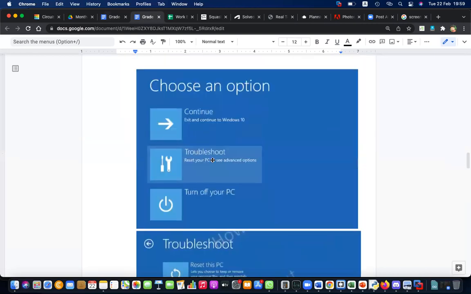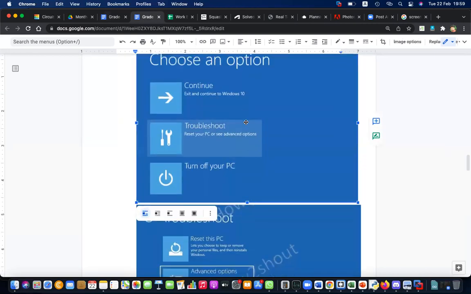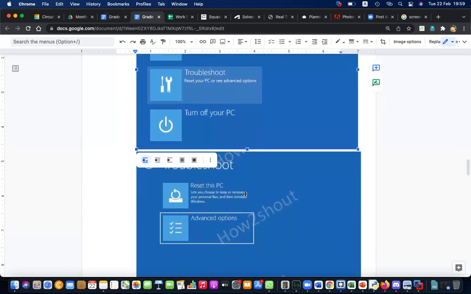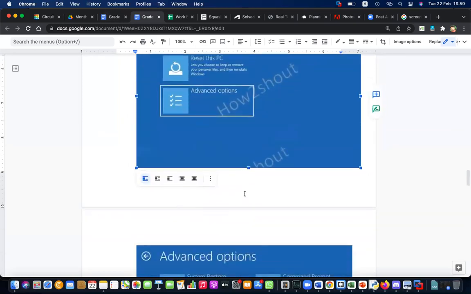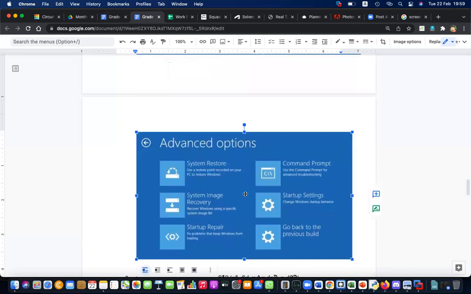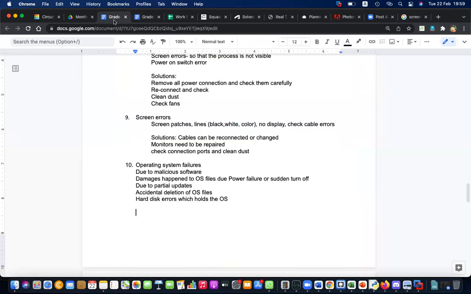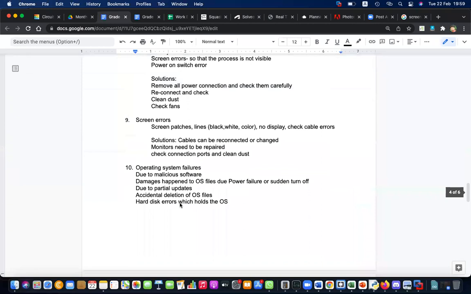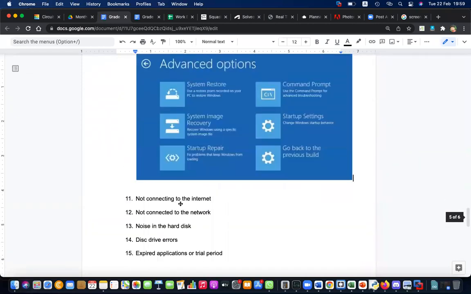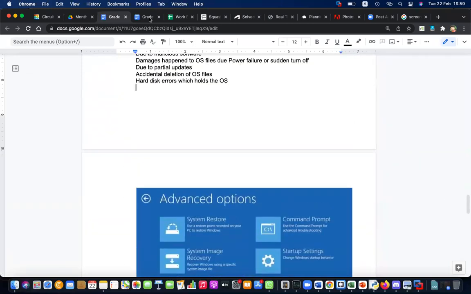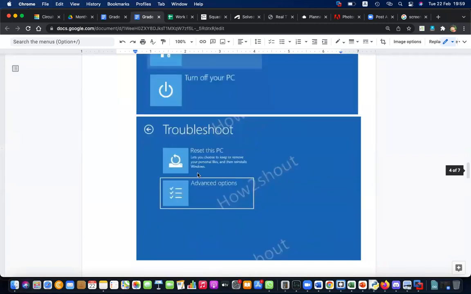When this happens, it will give you a blue screen and ask you to troubleshoot. Then you can go to the advanced options, where you are given these features. I think some of you have seen these troubleshoot screens.